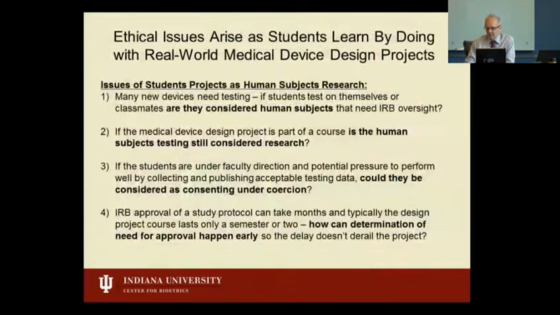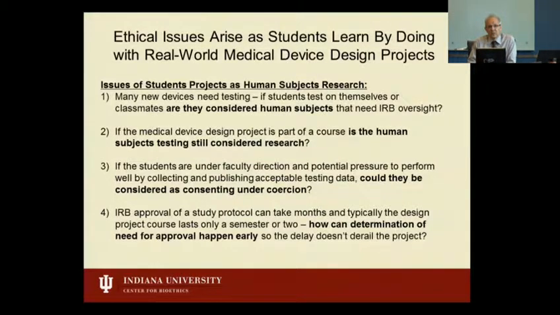Neither of those projects is particularly focused on invasive technologies. We don't typically allow the students to do invasive technologies at this stage, but they can do proof of concept. But some of the issues that come up as they're preparing their projects and imagining what they might be doing, and then as they're actually in their senior year developing the devices, and part of that development is to test the prototypes, are some questions that have arisen over the years.